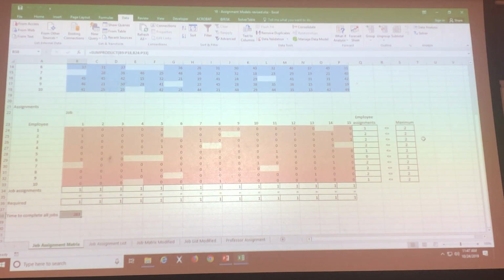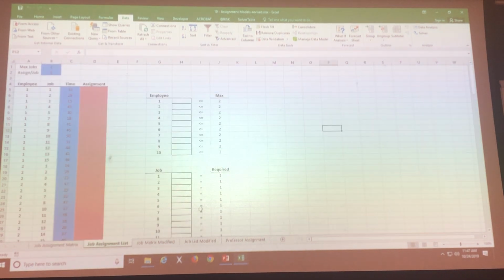Okay. This is the problem though, that maybe makes you appreciate this a little bit more. Because whether you decided to take those cells and set them to 0, or whether you had to work around them, it's a little more tedious. It might be that you'd just rather have done this in the list form. Now granted, somebody else set the list up for you, but in the list, you don't have any of the disallowed paths. So like you don't see 1 to 6, you don't see 1 to 14, you don't see 2 to 6, or 2 to 9. So if it was a disallowed path, it's not in here.